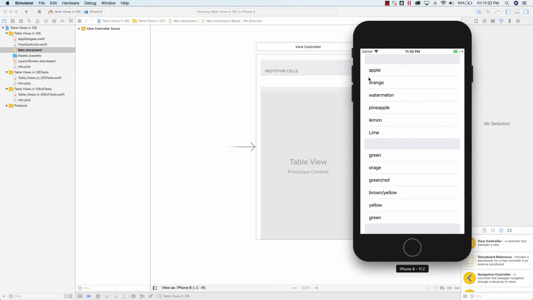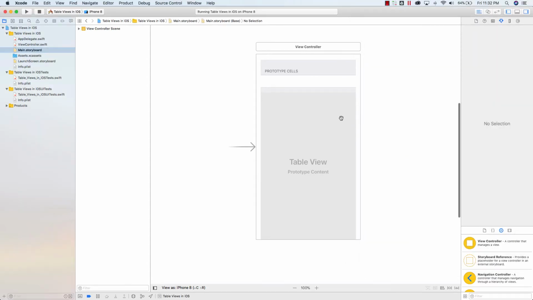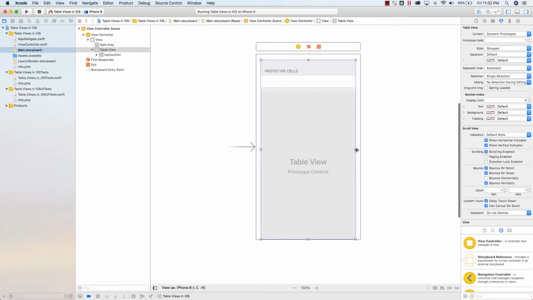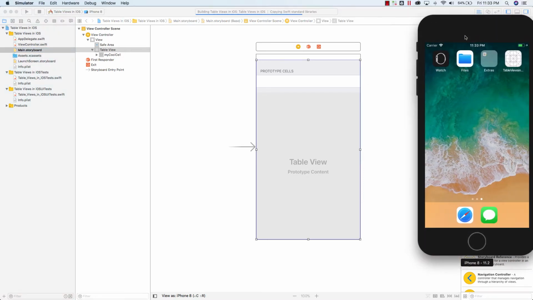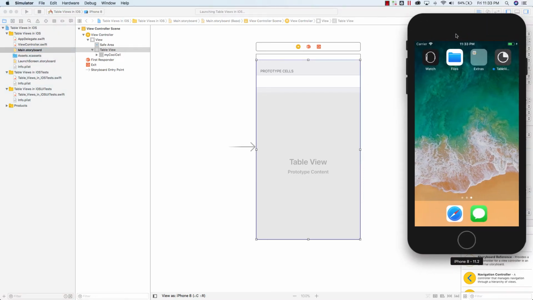By the way, I just want to mention something. If you see that this table looks a little weird with the sides here cut off, that's mainly because that was my fault. I didn't extend the table all the way to the edge. So if I go ahead and rebuild the app now, you'll see that it looks a bit more normal, a bit more conventional.